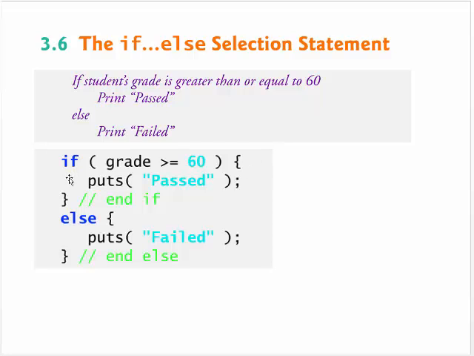So here's the code. If, in parentheses, this is the test. The test is grade greater than or equal to 60. If that evaluates to true, do what's in the curly brackets. Else, if the statement evaluates to false, do what's in these curly brackets, puts failed. So these green comments that the author puts in, end if and then end else, are for your benefit. Please don't put them in your code. This is the author trying to give you extra information about what's happening in the code. Coding practices, coding style, you would not print these comments. These comments are for you to help understand the code.